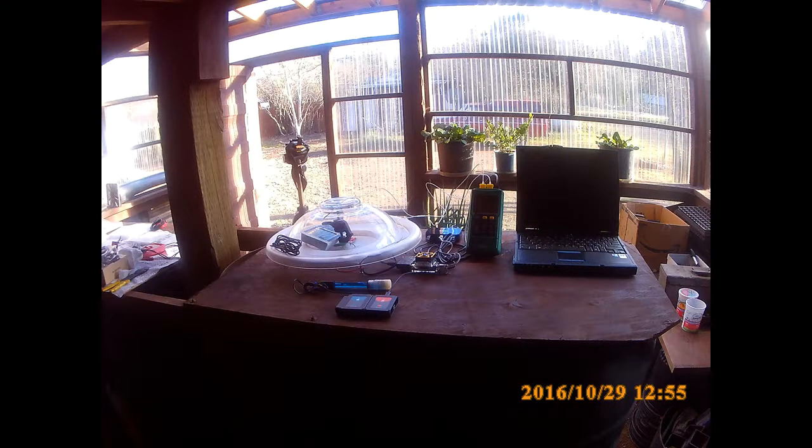Here's the setup so far out in the shop. You can see the battery test chamber there on the left, and I had an old computer that I'm going to dedicate to this project on the right. The tall green machine next to the computer is the dual temperature sensor — there are two white cables coming off of that laying on top of the glass dome, and those still have to run underneath the plastic bottom and up through there. Next behind that is the USB hub that everything's plugging into, and that output plug from the hub goes to the back of the computer.